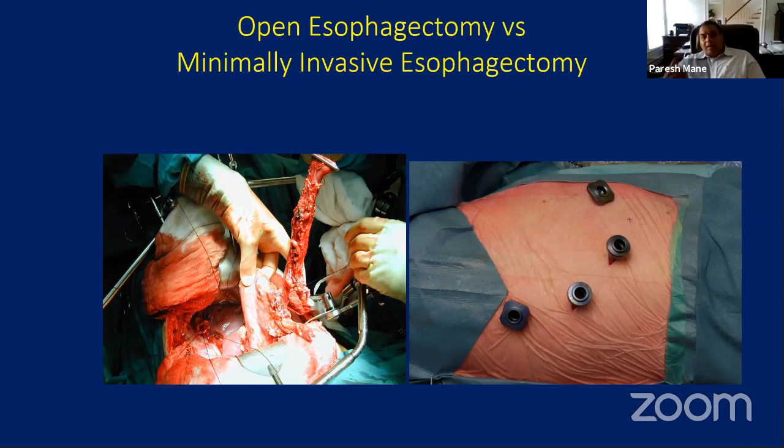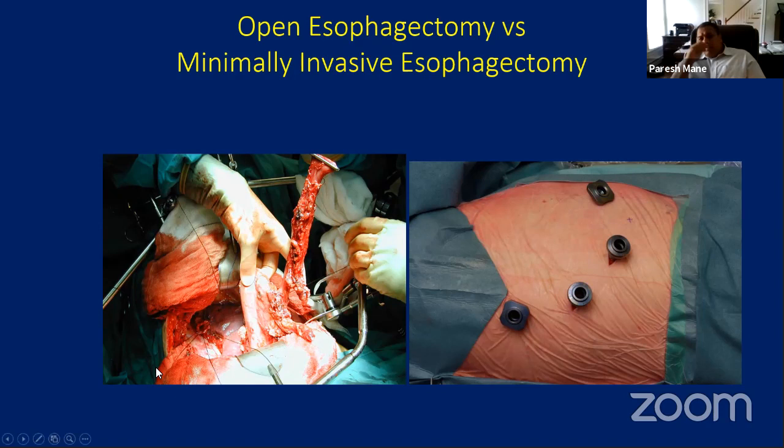You're doing an MIE, all of that is less likely. I think our expertise with MIE is gradually increasing. Although that being said, I think this is the kind of operation that ought to be done in a place that gets a steady flow of esophagectomies, at least 20 to 25 a year, and you have the right kind of help to get you through that kind of operation.